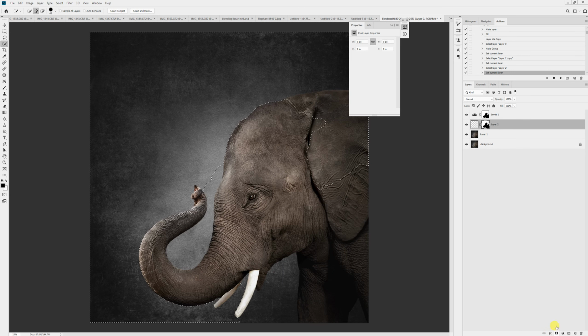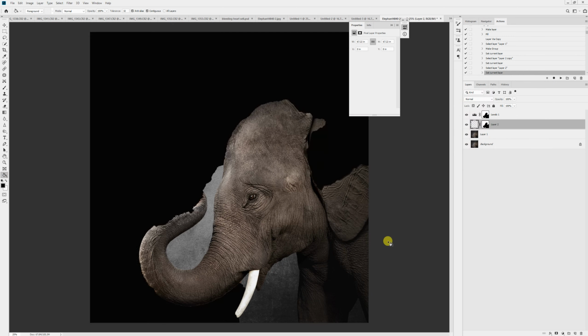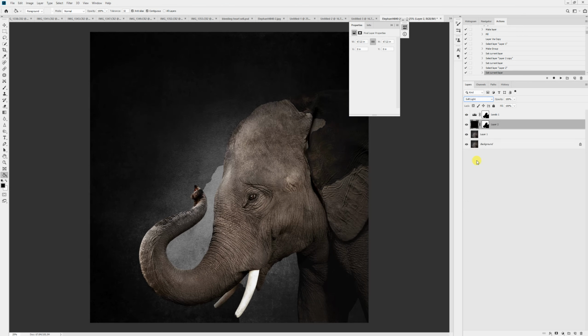So I went ahead and painted that layer. Let's see. Okay, for black. Okay, you get the idea, right? So I painted the layer black, and I did like a soft overlay or something just to give it a darker tone. I'm not doing it to the extent that I did originally because it took me about 45 minutes. But that's the gist of it. I selected the elephant, I did a deeper selection, and then I made the background darker.